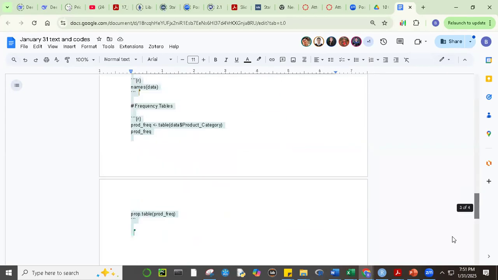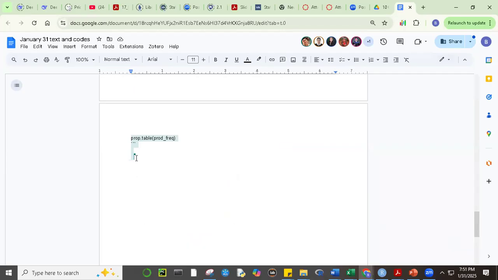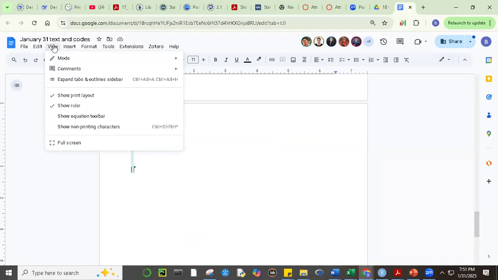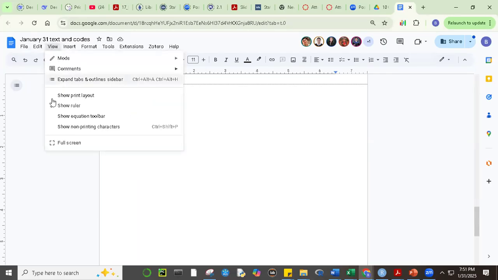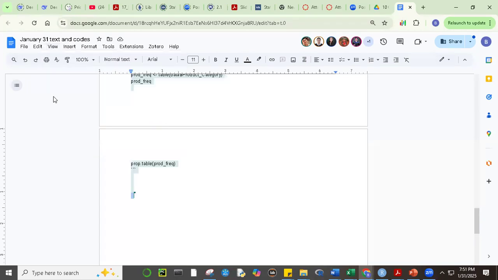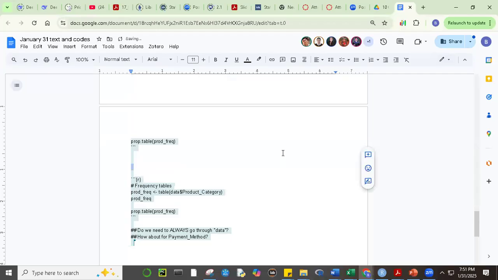What happened here? It's formatted as a paragraph, class. How do I remove that? View? Is it in the view? Show print? Is it the print layout? No. Okay, anyway, Control B. Just deal with that later.